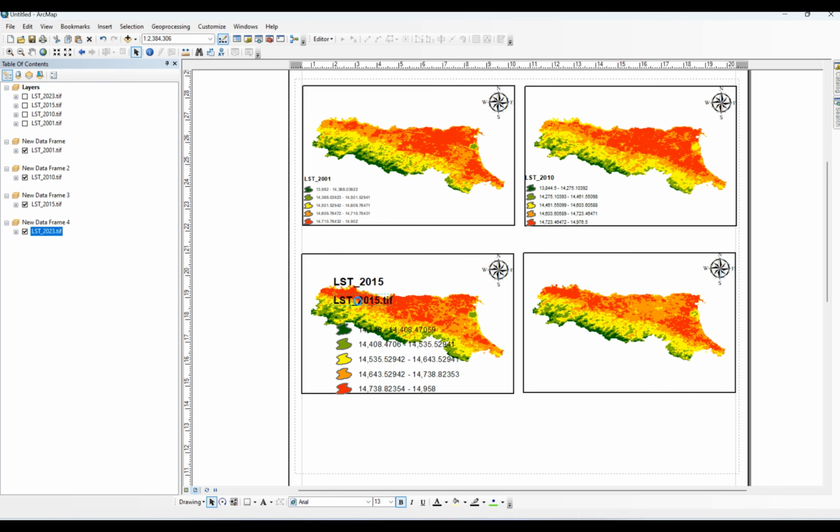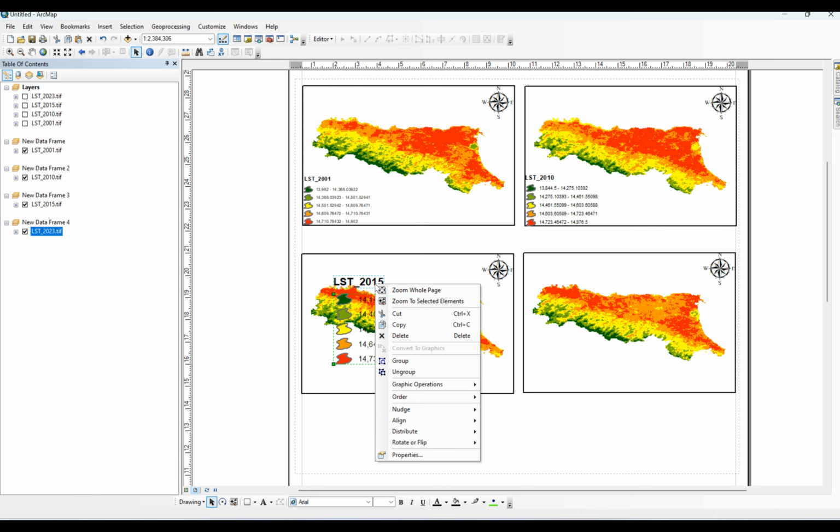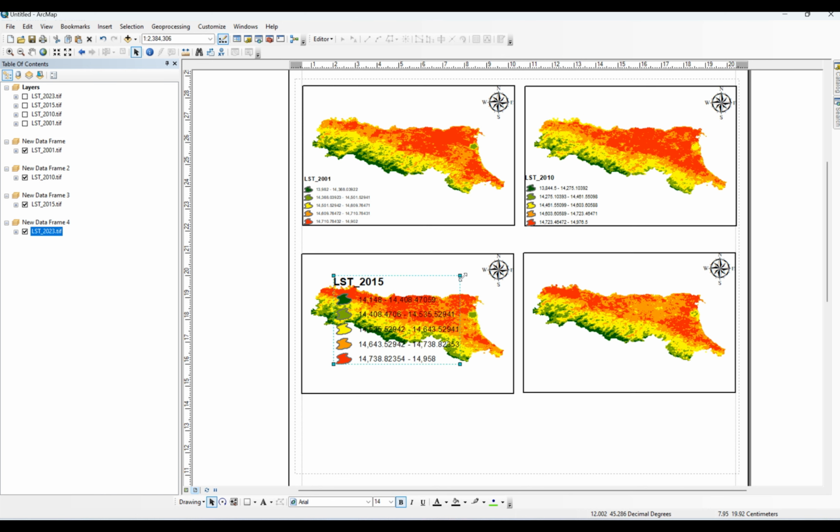With some extra part, and using control, I can select and regroup them. Then group it with my title. The final one is gonna be 2023.